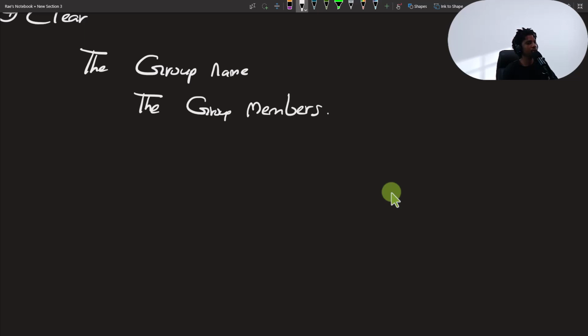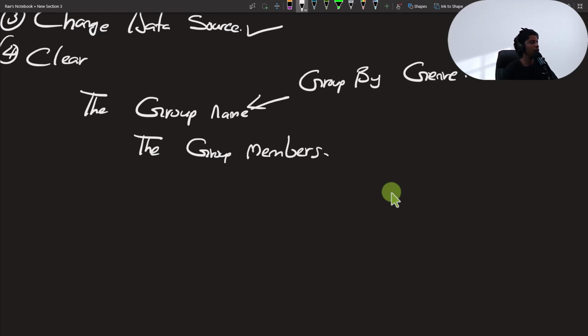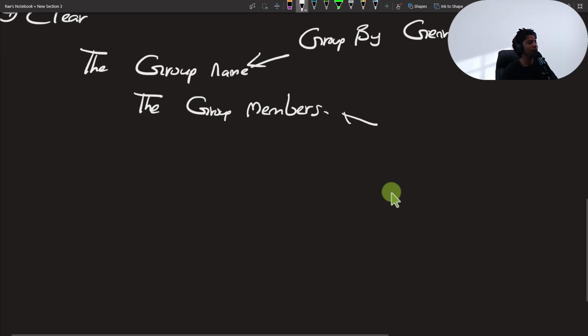When we want to group by any field, let's say we are grouping by genre in this case, the group name will be the genre, and the group members are titles. So we are grouping the titles by their genres.